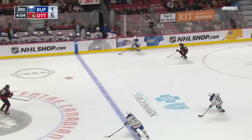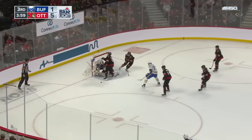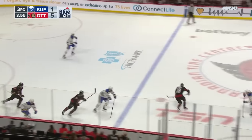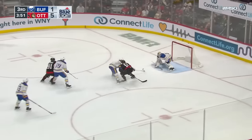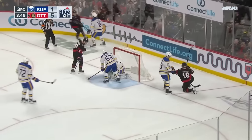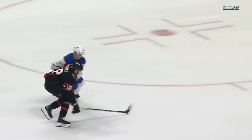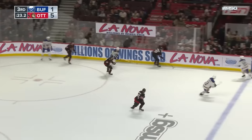Connor Clifton skated up to center ice, gonna take what they give him. Right to the net with a backhand — Forsberg to save, and the Senators able to clear it out. The defensive play in front — Stutzla — could get one hand on that one. He's with him, he got the puck past him right here, but he turns and just keeps his body on him and sits alone. He reaches out with a wall against Kyle Oposo.